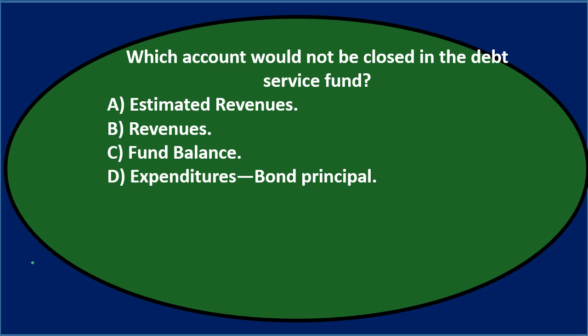In a for-profit organization, you'd imagine income statement accounts — everything below equity — as temporary accounts closing out to equity, like retained earnings or a capital-type account. In governmental accounting, we need to think about where we are. Are we in government-wide activities or fund activities? Accrual or modified accrual method? We're in the debt service fund, one of the governmental funds — the largest category — on a modified accrual basis. So we're thinking about temporary accounts on the modified accrual basis, using the term expenditures rather than expenses, which would close out.